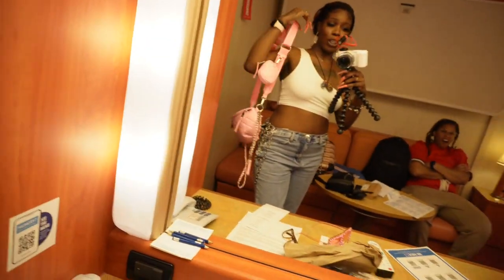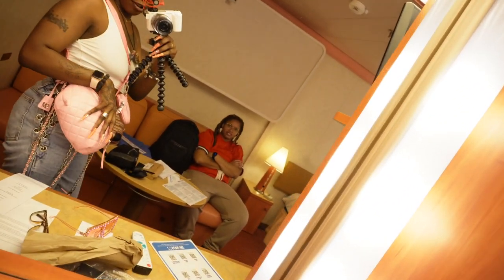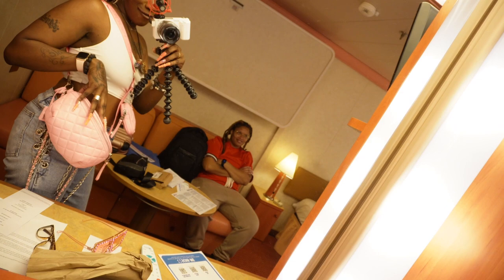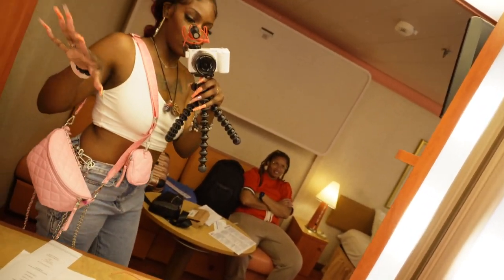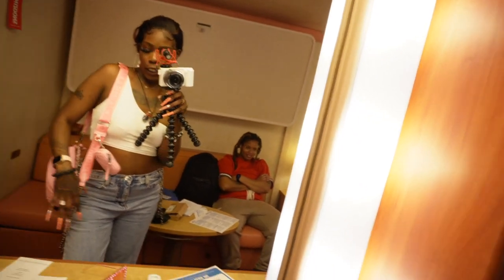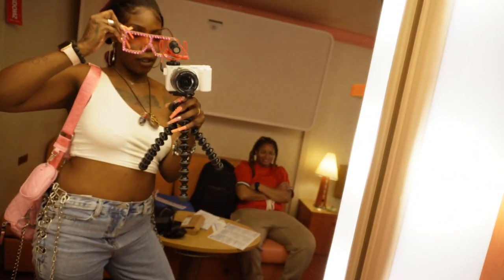The girl told me when she was checking my bags, she was like, "Ooh, your nails." She said, "Your outfit." Then she said, "Ooh, I just like your bag, your glasses." I was like, don't give me too much. But yeah, y'all, this is it. You see the vibes, with the shades. I'm not going to put them on, but you see the vibes. To be honest with y'all, I just told her I had to poop.